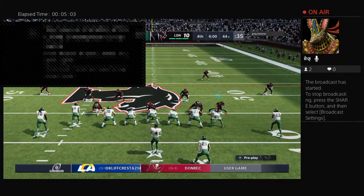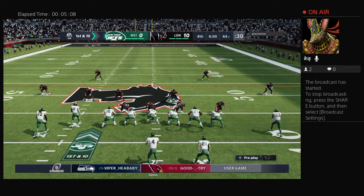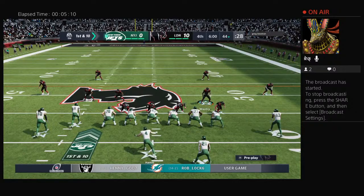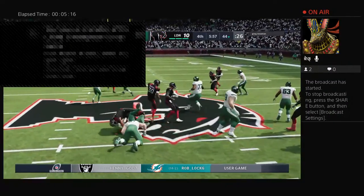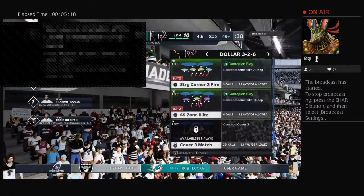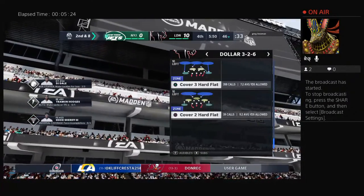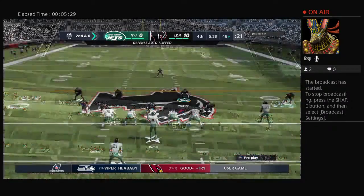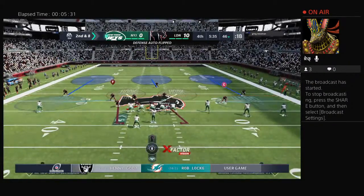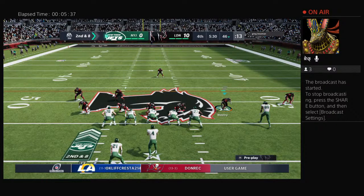A pair of first downs gives them a 1st and 10 up at the 44. From the shotgun now, here's an inside give. And he'll only get a yard, maybe 2, up to the 46. Certainly a nice job there by the defense rallying to the football and getting him on the ground, but I think the play gets made by the defensive front because if they can't get upfield, their job is to go ahead and get low, almost get into a ball sometimes, stack things up, and make it difficult for the runner to find a hole.